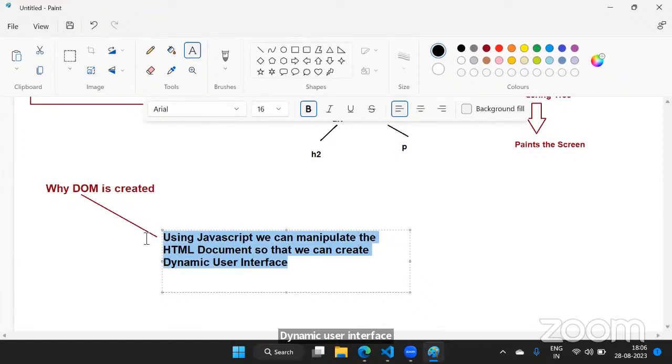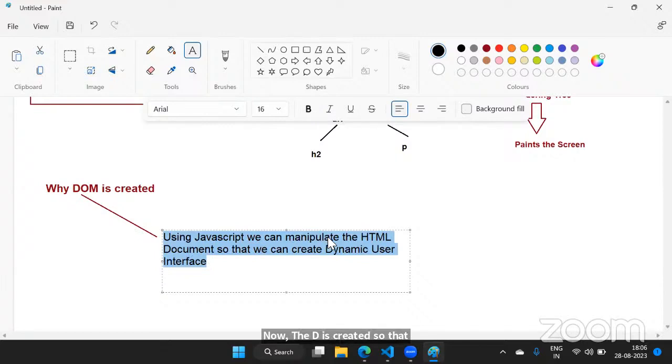Why is the DOM created? The DOM is created so that using JavaScript, we can manipulate. Manipulate means it is a process of adding something, modifying something, deleting something, or accessing something.